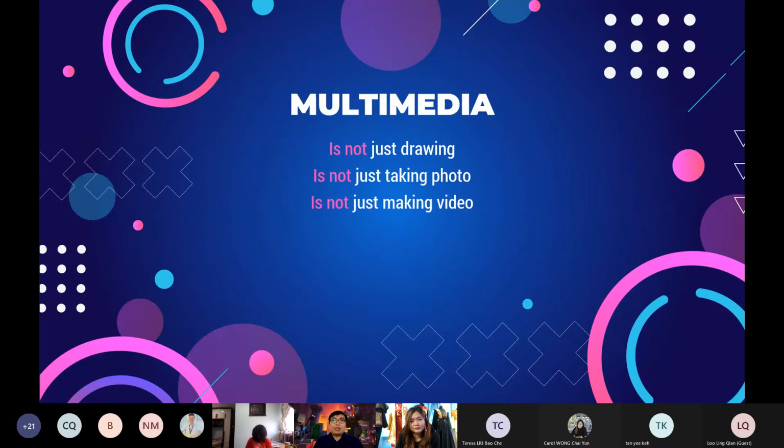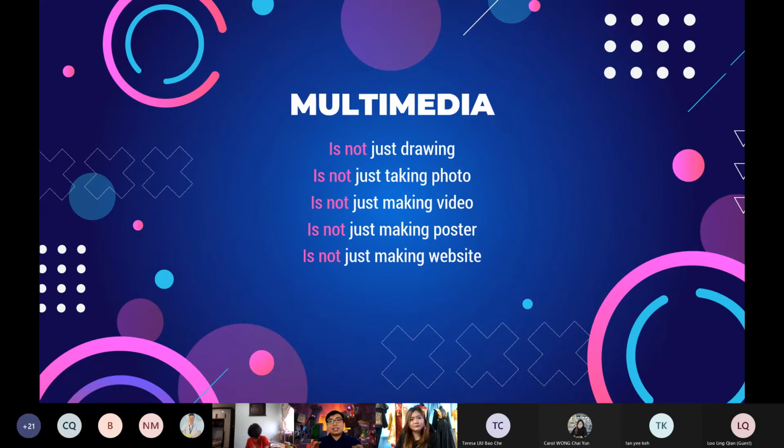Same goes for video. Who cannot take video? You press the button, you have the video already. But why do you pay money to go to the cinema? Because you want something more than just a video. So it's not just about making posters. Who doesn't know how to make a poster? I believe some of you learned Photoshop in secondary school already. Put text and pictures together, now I have a poster. Really. But can that poster help people make money? Can that poster help people make sales? That is something different, right? So that is the skill that we can give you, something additional.